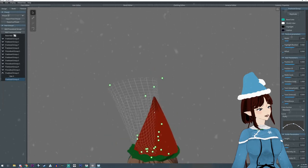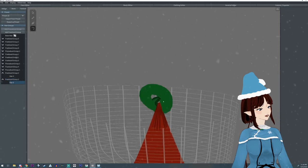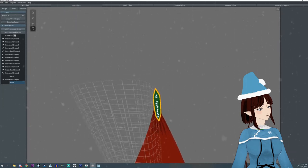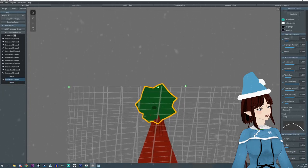With the green color selected, I'm going to draw a big swirly shape. Click on the control points and tighten this in a little bit. Then I'm going to change the thickness and add a little bit of a twist to it. Click on the freehand group — the whole group — and also change the thickness there because I want it nice and big and poofy.